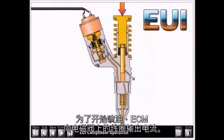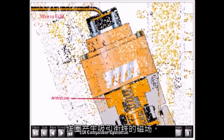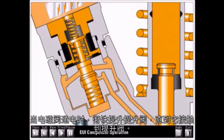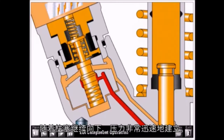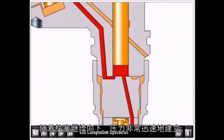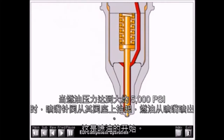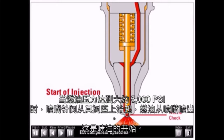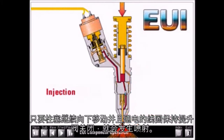To start injection, the ECM sends a current to the solenoid on the cartridge valve. The solenoid creates a magnetic field which attracts the armature. When the solenoid is energized, the armature lifts the poppet until it contacts the poppet seat. Once the poppet closes, the flow path for the fuel leaving the plunger cavity is blocked. As fuel continues out of the plunger cavity, pressure builds very rapidly. The poppet transfers this pressure through the plunger cavity to the nozzle assembly. When fuel pressure reaches approximately 5,000 psi, the nozzle check lifts off its seat and fuel flows out the tip — this is the start of injection. Injection pressure continues to build very rapidly until the same volume of fuel pumping out of the plunger cavity sprays from the tip. Injection occurs as long as the plunger continues to move down and the energized solenoid holds the poppet closed.